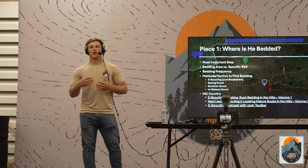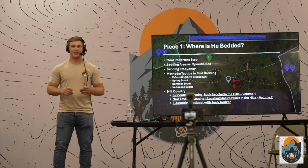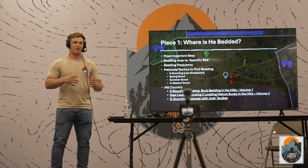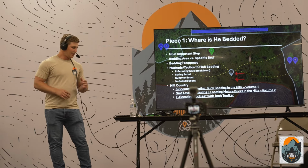It's very important for you to understand, are other deer using this area? I may see blown up sign here and think it's great for rut, but are other deer using this area and where are they going to move to? How am I going to bump them when I access my setup?